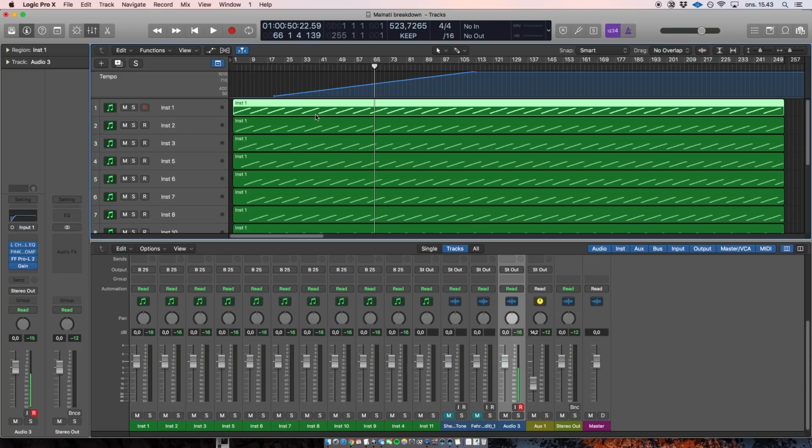So to make the breakdown I opened up an individual project just for the breakdown. I do this quite a lot, actually, reason being that I like to add loads of small bits, say synthesizers or samples with effects that essentially are way too hard on the CPU on my computer. And in the regular project it would slow my computer down enough for it to crash or stall. So I do it in a different project a lot of times, and when I'm happy with how it sounds, I'll just bounce it down and import it to the main project.